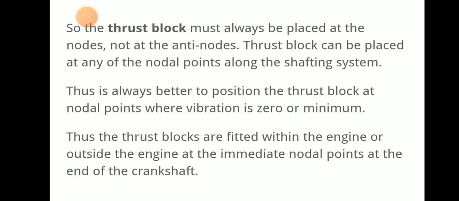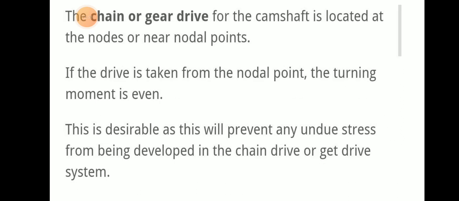A chain or gear drive for a camshaft is located at the nodes or near a nodal point. If the drive is taken from the nodal point, the turning moment will be even. This is desirable as it will prevent any undue stress from being developed in the chain drive and gear drive system.